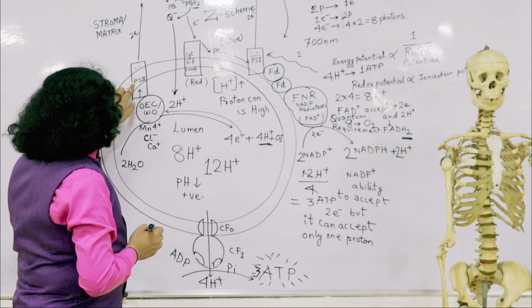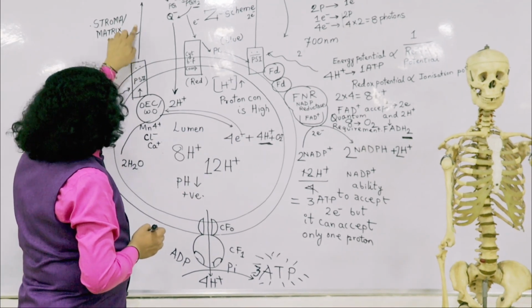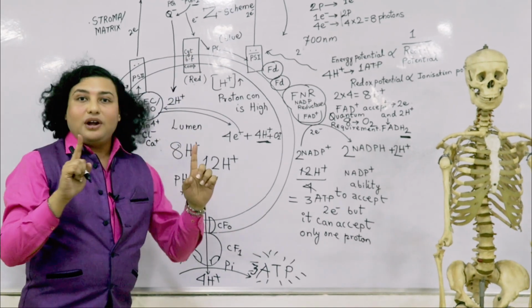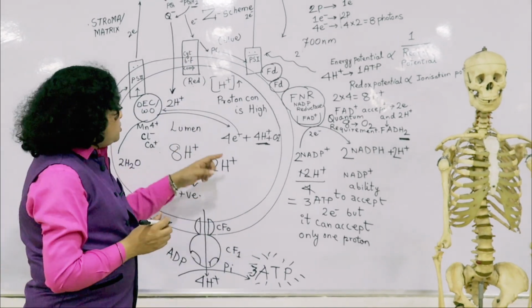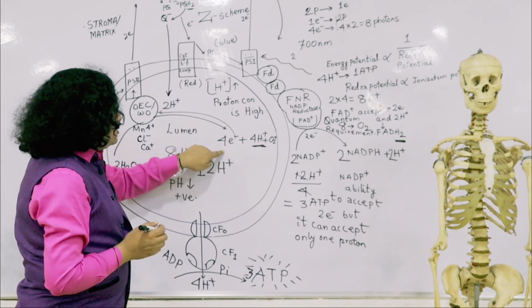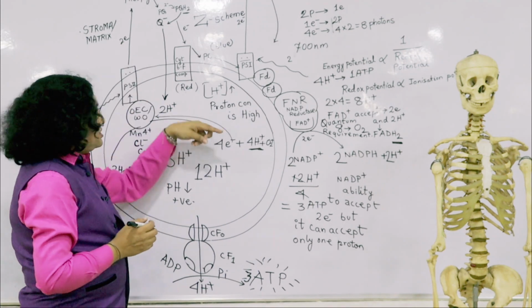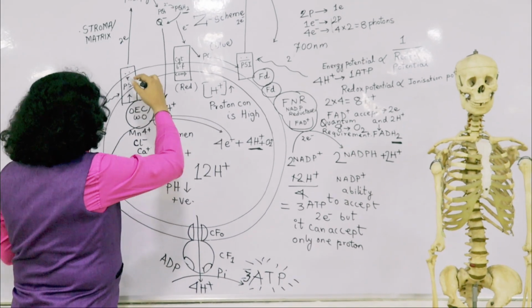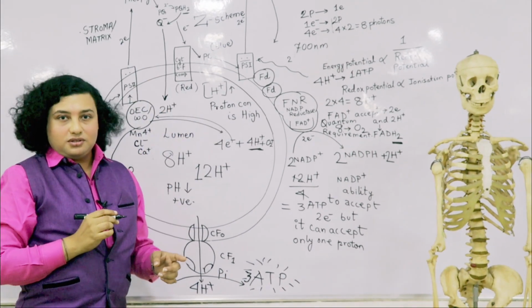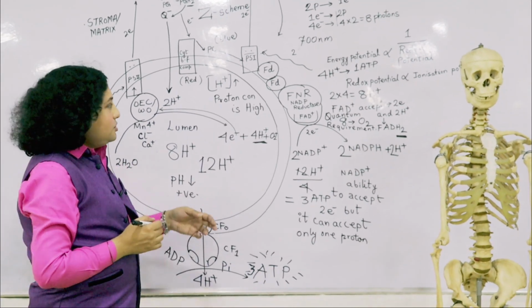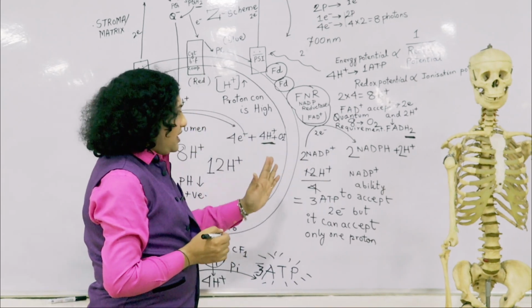It has been found that to allow movement of 1 electron from photosystem 2 to photosystem 1, there is requirement of 2 photons. So to allow 4 electrons, how many photons will be required? 1 electron is going to move from here to here with 2 photons. 4 electrons, 4 twos are 8. So 8 is the quantum requirement.